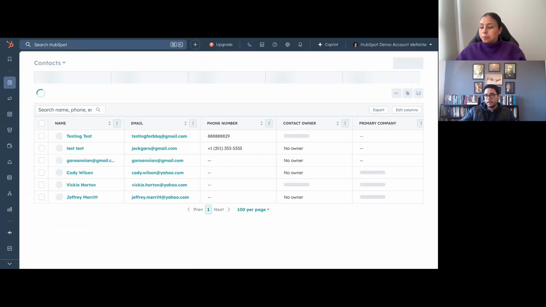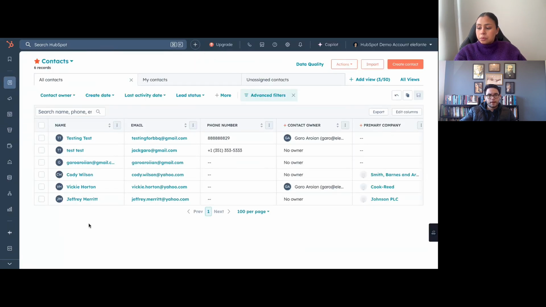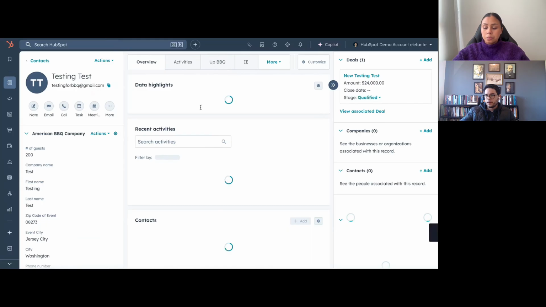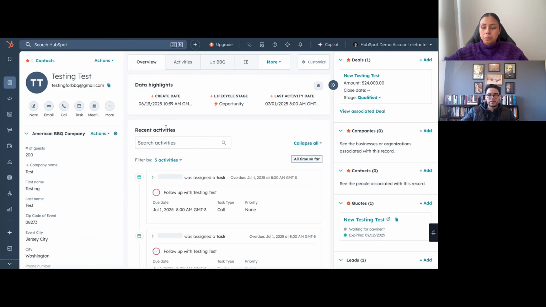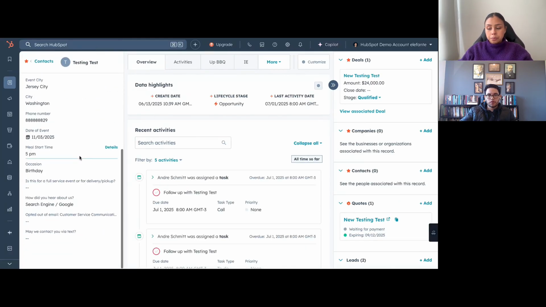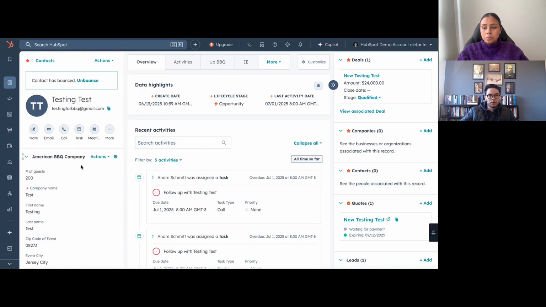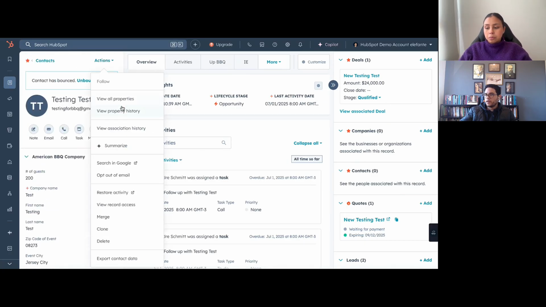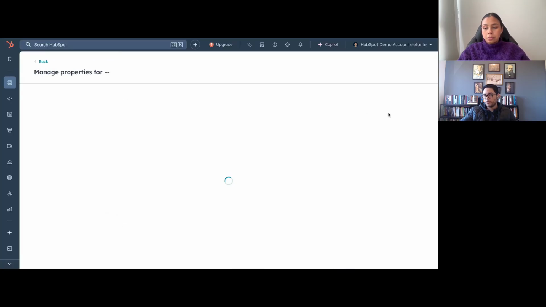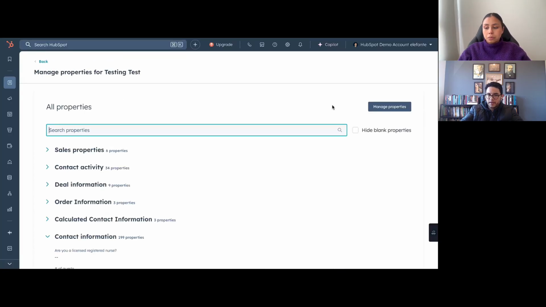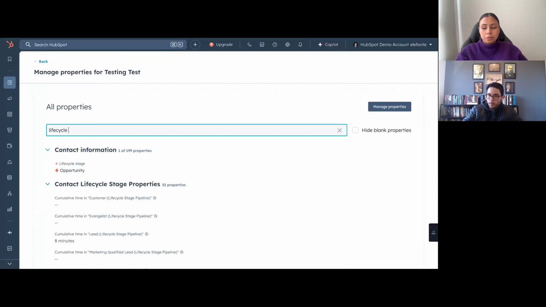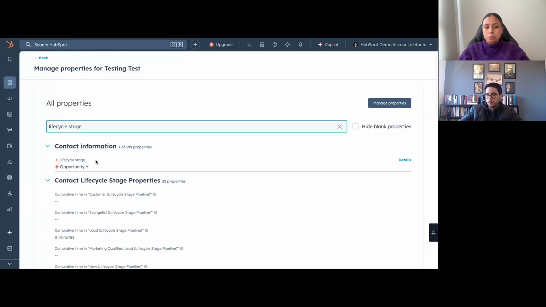So as you can see, I have these contacts in the opportunity lifecycle. In this case, I don't have the lifecycle here. But if you go to actions or properties, if I type lifecycle stage, you can see it's opportunity.